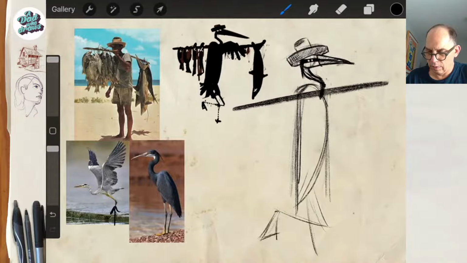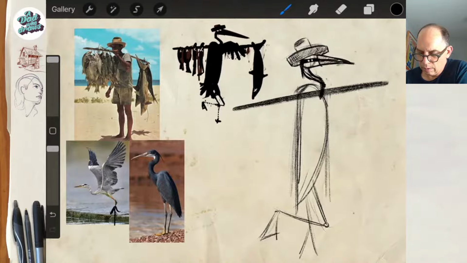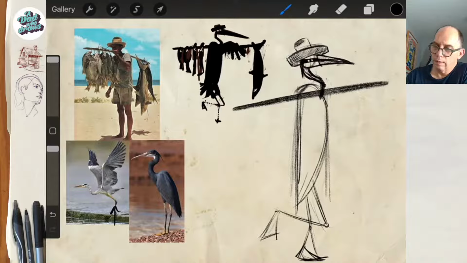There's a nice triangle, a little knee, right? Selling his catch, maybe, right?